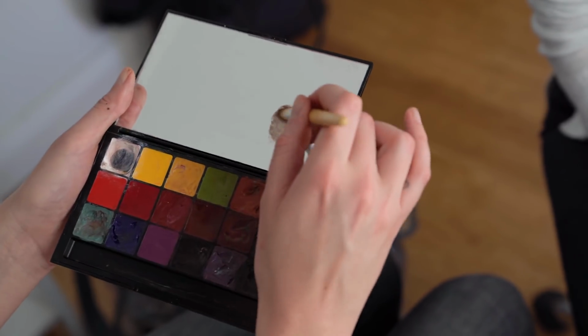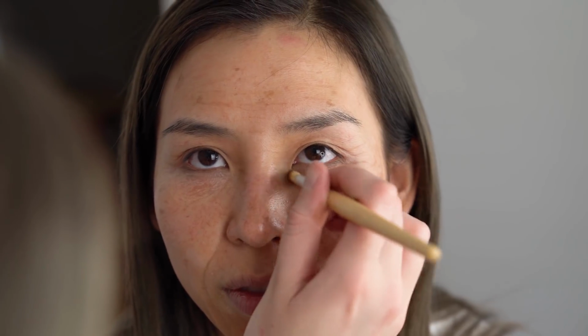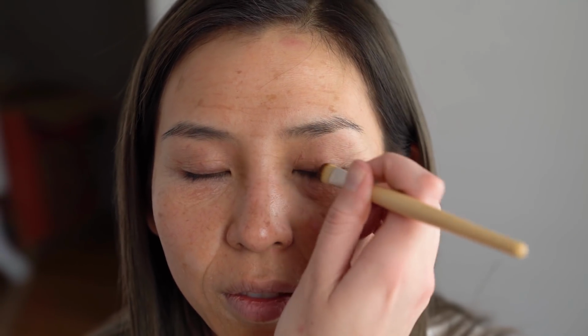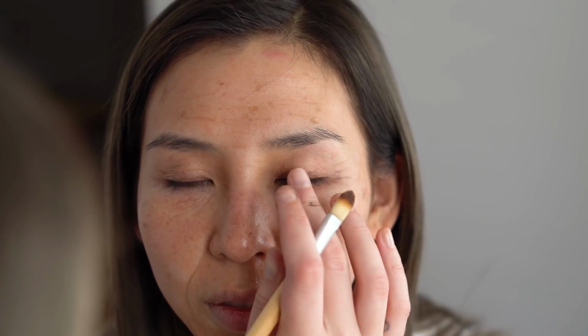Now, to add more colors around my eyes and just make my eye bags a bit darker, Kiana used cream colors and she just mixed up a little like muddy brown color and just applied it underneath and over my lids. It really helped to create depth and certain sunken in shadows under my eyes.